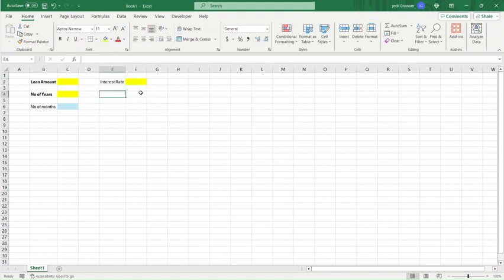I'm going to calculate the monthly rate based on what the interest rate is. And let me change that to bold.